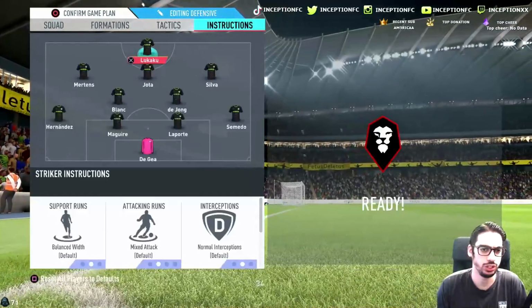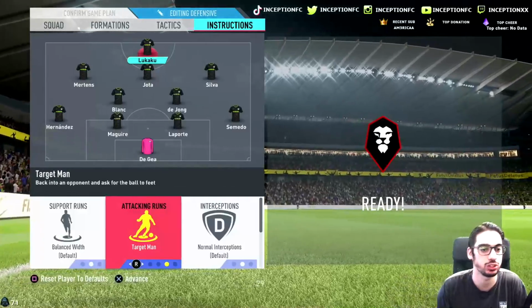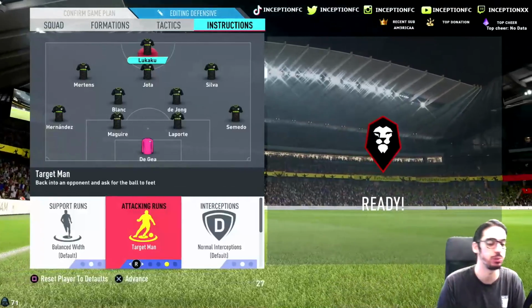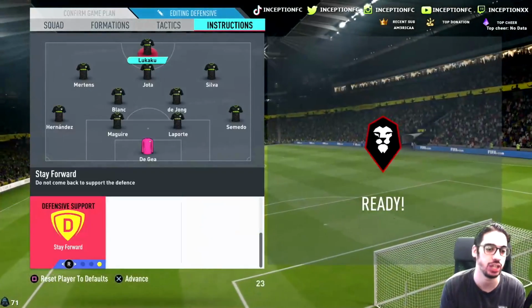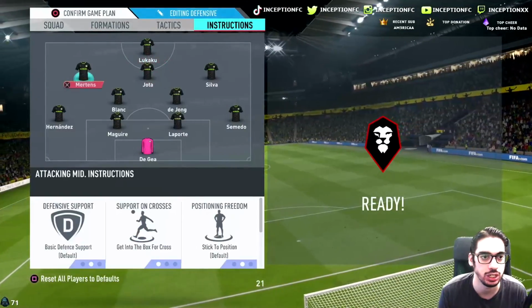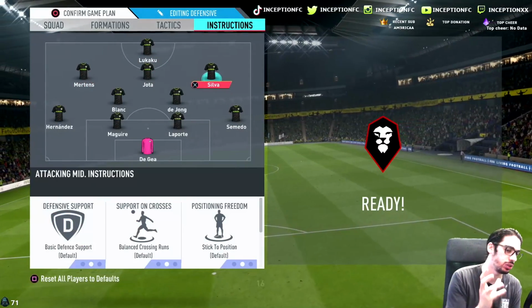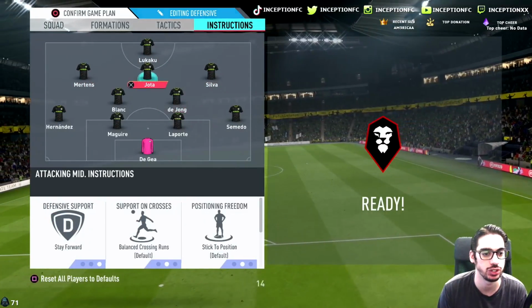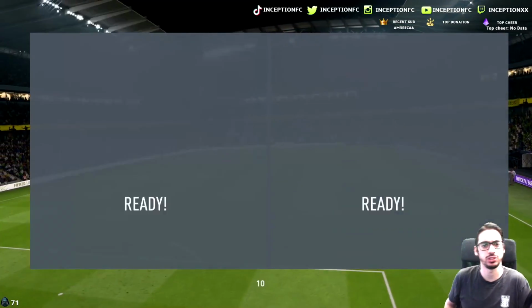Yeah, so let's just go to the instructions here. We're going to have him on stay forward, obviously, but he's on balance right now. So we're going to try him as a target man back into the opponent and ask for the ball to the feet. That way other attackers around him can kind of play off of him, right? So that should be an interesting thing to try out. We're going to keep these guys on balance as well, just to see what they're like moving into certain positions. And then we'll just keep Diogo Jota up front. So yeah, see how that plays out.